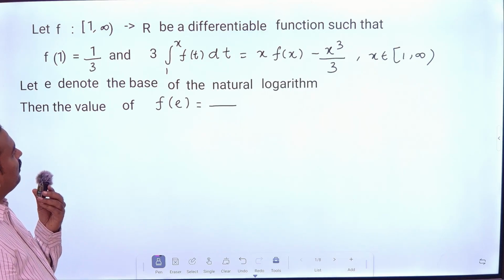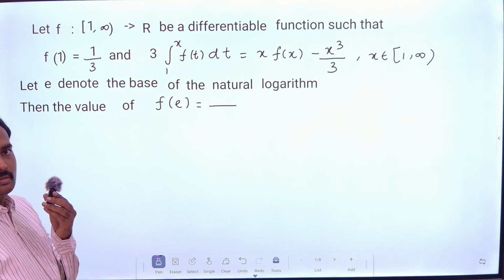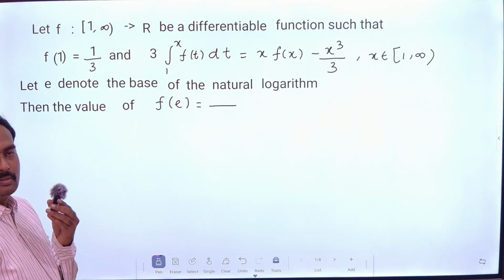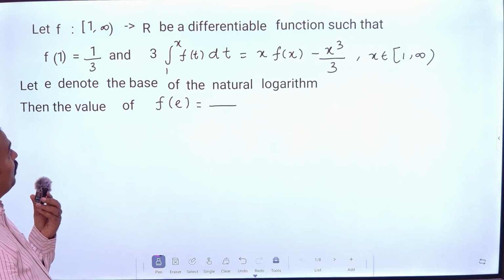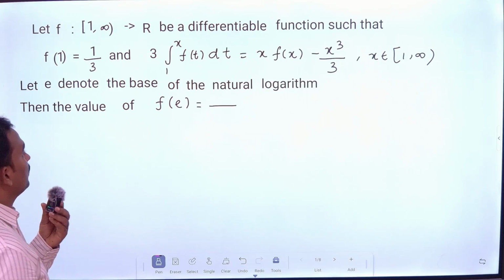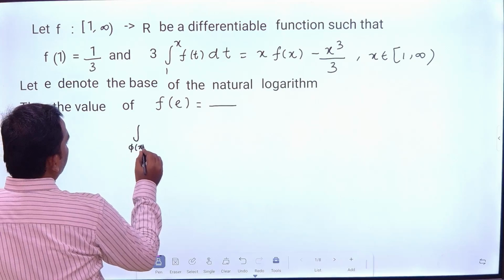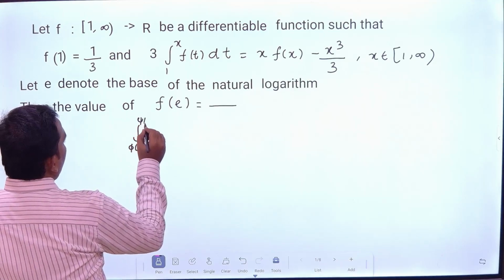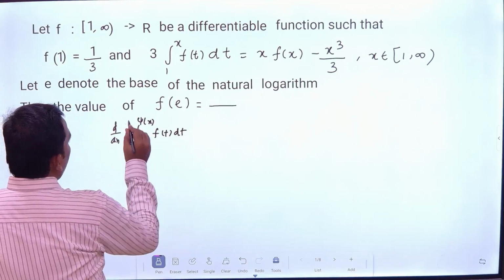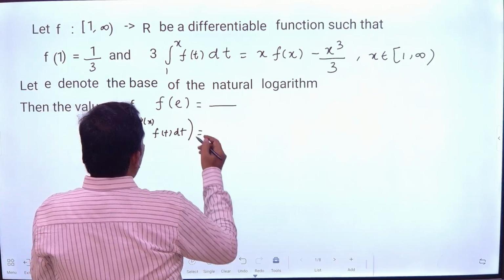So here is this kind of question. You have to use differentiation, but here an integration is there. How to apply it? Just use the Leibniz rule. The Leibniz rule helps us remove the integration to find f(x), right? So what does the Leibniz rule say? If I have the function, let's take the integral from phi of x to psi of x of f(t) dt, how do we differentiate this function?